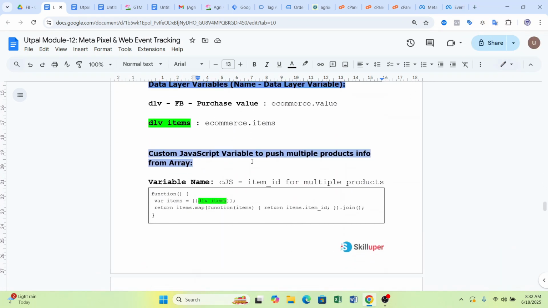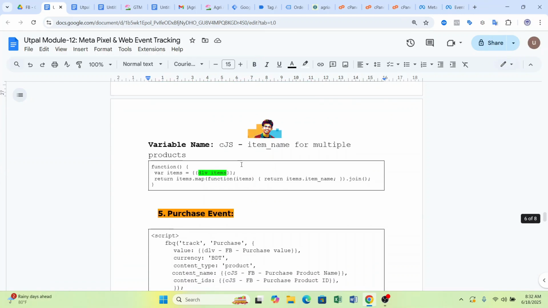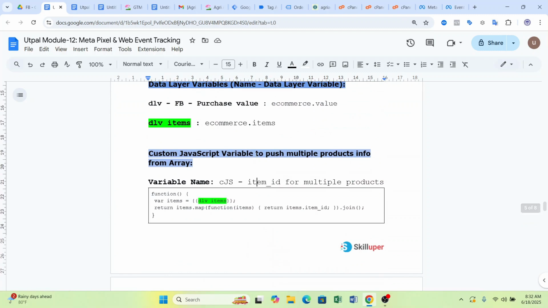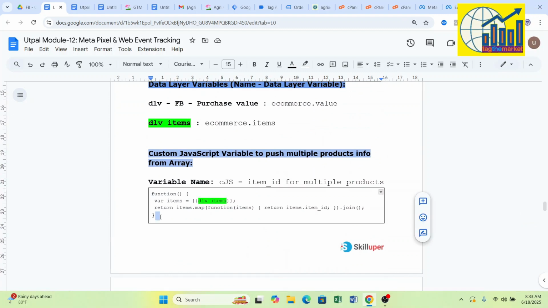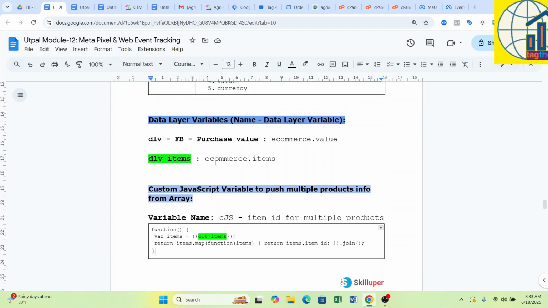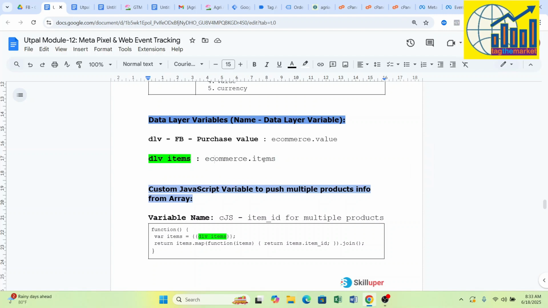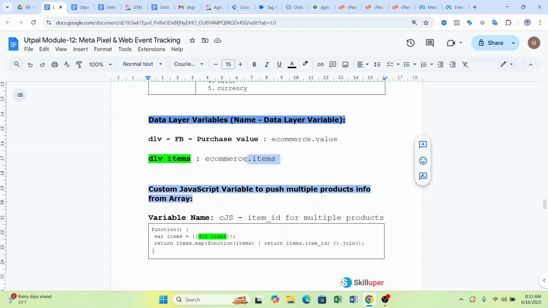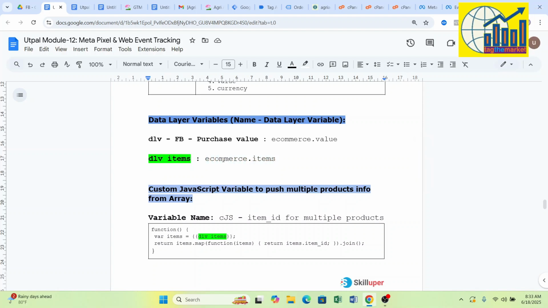If I go to this, what I have to do, this one. This is for multiple products, product ID, and this is product name. So before that you have to create this e-commerce.id, because by this variable you will bring all the items, either maybe 5 items or multiple items. So you will bring all the items together in a basket, for example, in a basket.